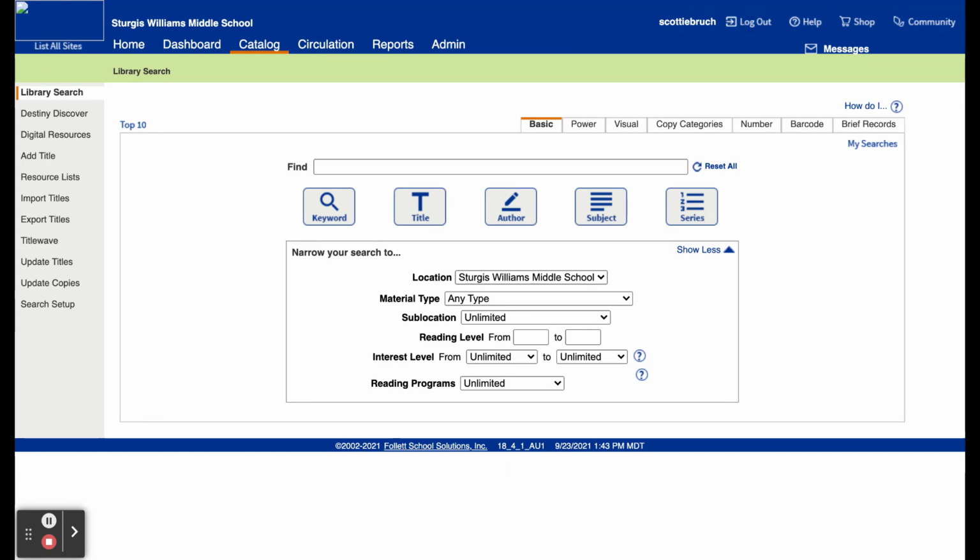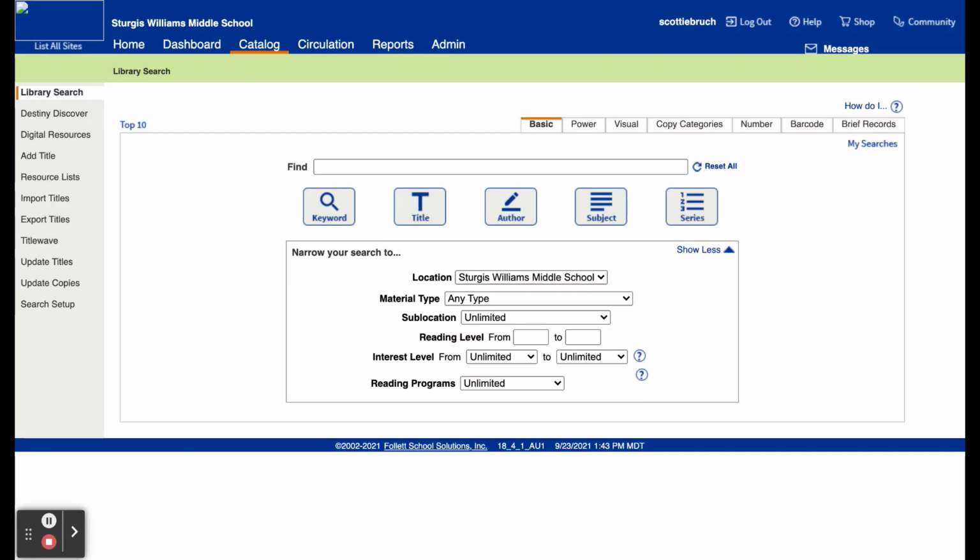So when I was at Sturgis Williams Middle School and Stagebarn Middle School and Sturgis Brown High School, I did genreify both fiction and nonfiction in all three of those libraries. And one of those really important steps for me in that process was adding sublocations. So yes, we changed the location on the shelf. We added stickers on the spines to denote which genre they were in. But then in our system, adding that sublocation really made it useful for us as both librarians and as students to be able to find very quickly where those books are on the shelf.